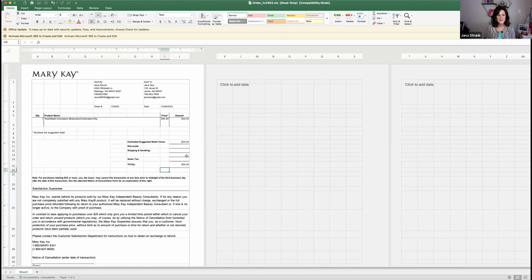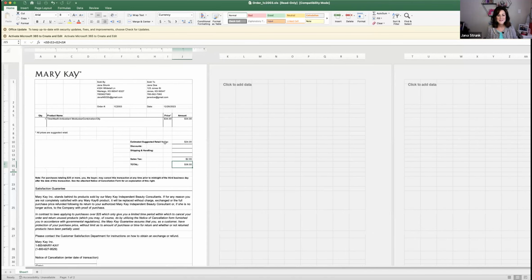And so you'll type in here, maybe, whatever your sales tax is. And your sales tax, you have to know where the sales tax is, where you're receiving the order. So if it's being shipped to your house, and let's say your sales tax is 7.5%, I'm going to take $34 times 0.075, and that is going to give me a 2.55 amount. That's my sales tax, okay?